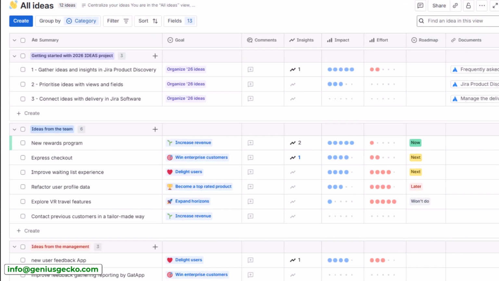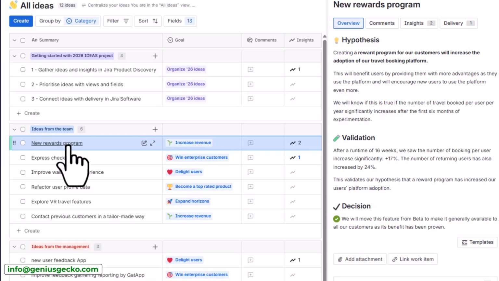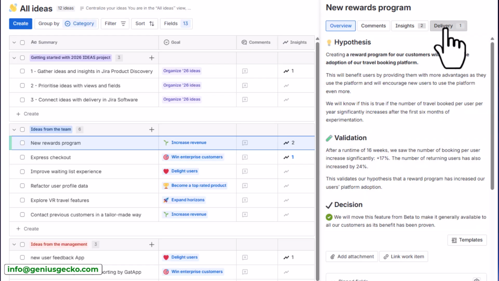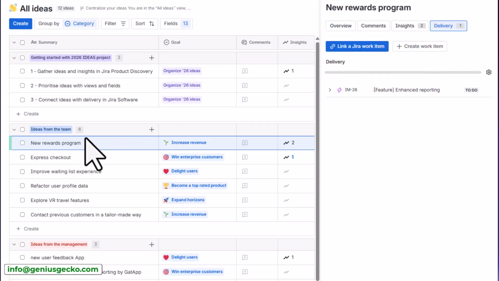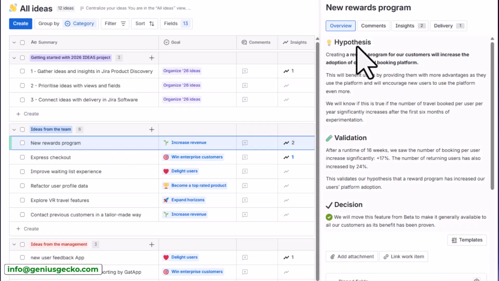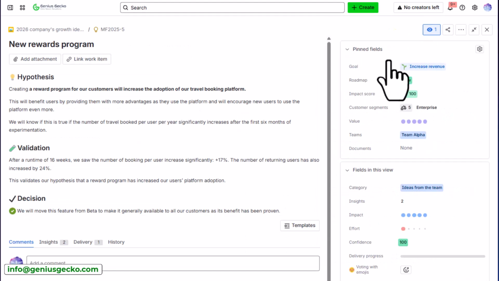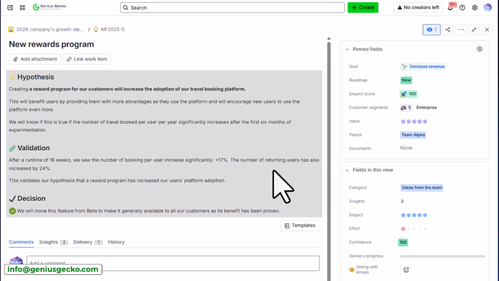What is also great about this is that if we would go to our Jira work item idea in this case, we have all that in this delivery part, right? If I would open it, I would need to click on this active link, right? So that is going to be opened in a separate window.